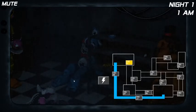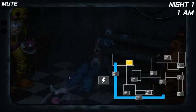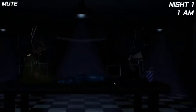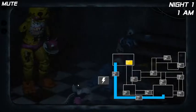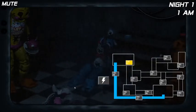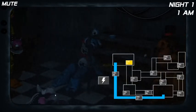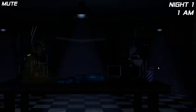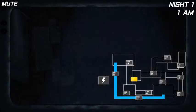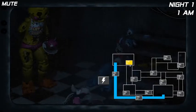Simple enough. You're probably thinking to yourself, well, why can't I leave the heaters on the whole time? There's two reasons. One, your room would become uncomfortably hot and your legs would start sticking to your chair. Two, Mangle. Mangle is that pink and white fox that you can see in the back room with the other characters. Now, Mangle was originally in a room called the Kids' Cove, which is where all the toddlers would be. To help keep track of them, Mangle was given thermal imaging. I know this because, well, I was the one who originally installed it.